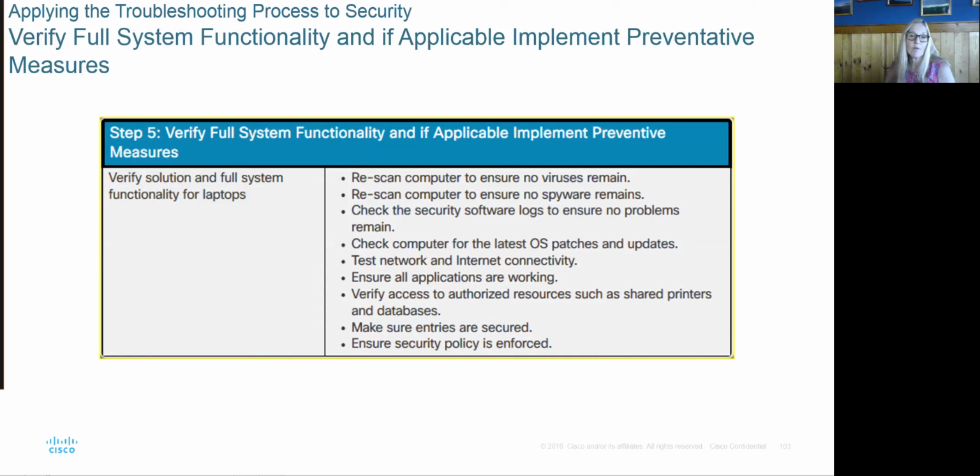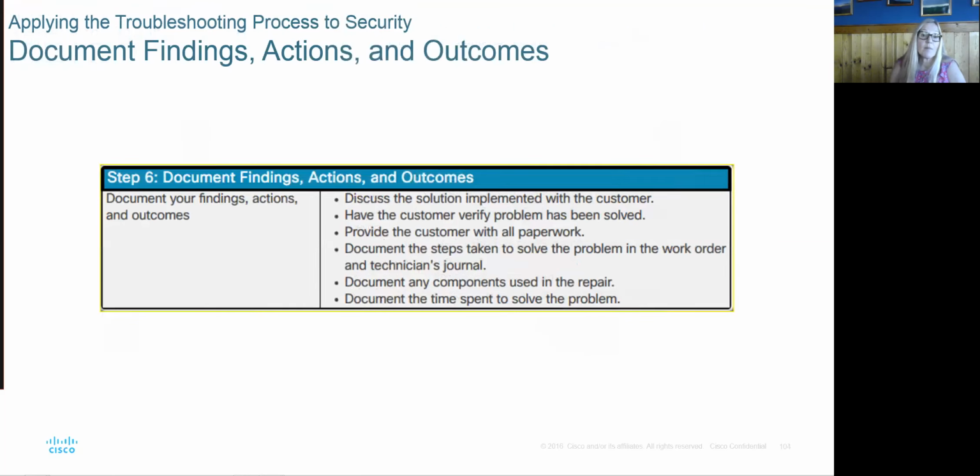Reboot it, rescan it with multiple different types of antivirus software. Make sure that there's no spyware, there's no viruses. Use CCleaner, use Spybot Search and Destroy. Check your computer for updates and patches. Check your network connectivity. Make sure that you're set to the correct DNS server. Perhaps clear your DNS cache, and then do all of your documentation.